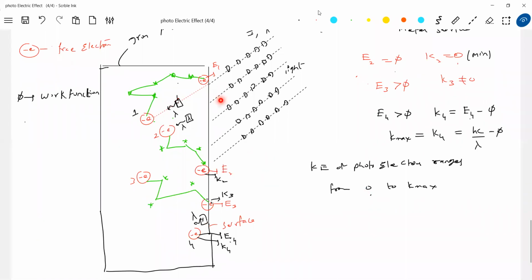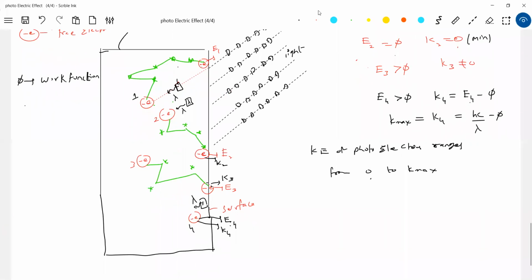Now, sir, are you discussing wave nature or particle nature? The photon is an energy packet, and the electron is a particle. We are talking about the particle nature of light here, not the wave nature of light. That I'll explain further. The photoelectric effect does not support the wave nature of light. That's what finally I wanted to conclude here. There's a core idea which you should have.